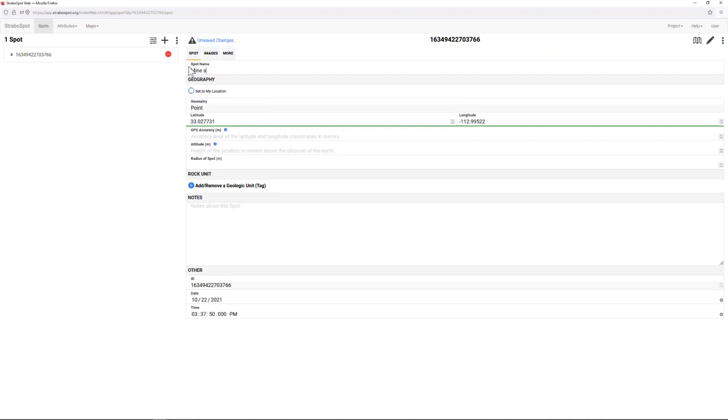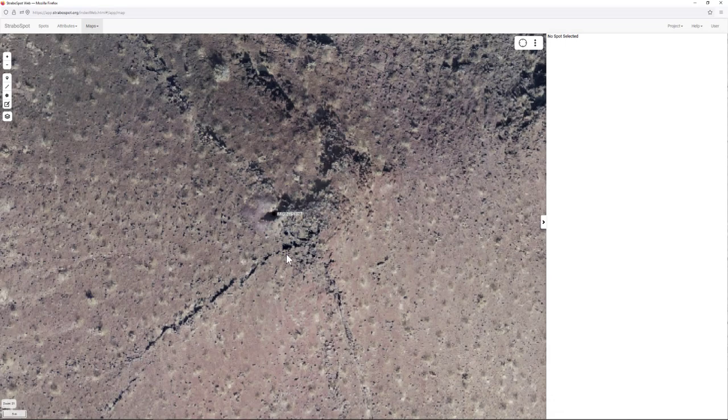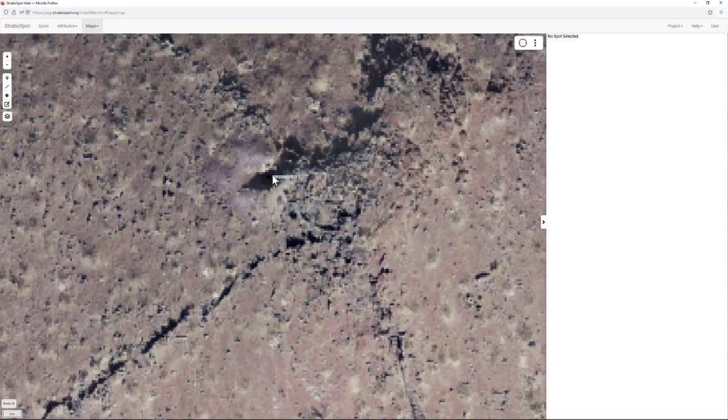So I'm just going to say mine test pit. And I can add a note. What are they doing here? Don't click on set to my location. That would only be used if we're in the field, and if you click it, it uses the location from the GPS positioning on the tablet. So now what's a little bit unnerving is it doesn't indicate that it's going to save it, but it will. So if we click on go back to the main maps, it's been saved. And I think in a little while, we'll see that the label may be updated as well.